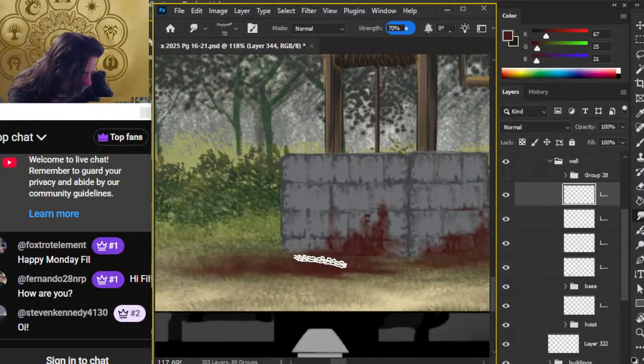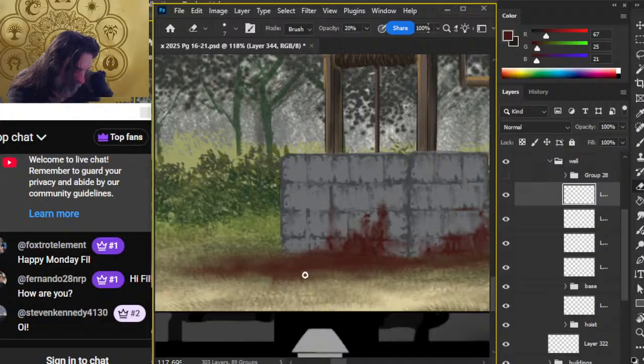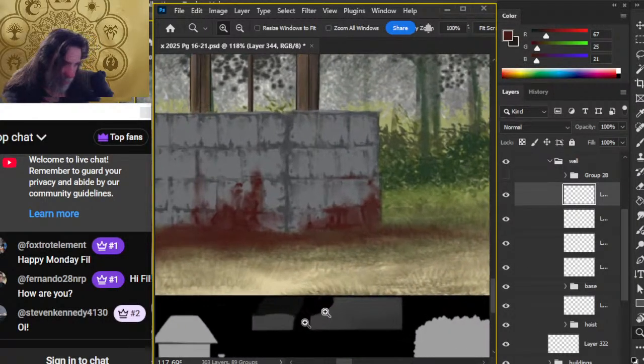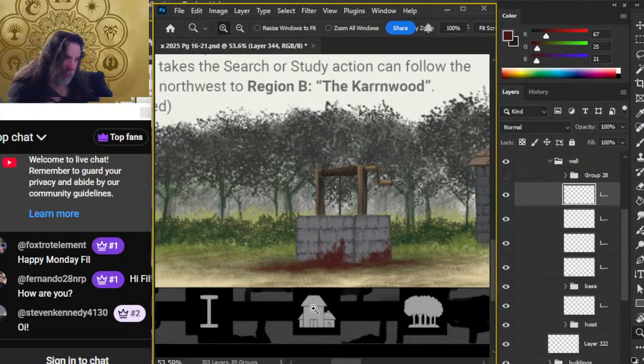There. Blood that up a little bit just to get that line between the ground and the... Nah, not over there. Over here. Just keep it over here. And it needs to be more blotchy, so I have to erase some of this. I'm pretty happy with that overall.